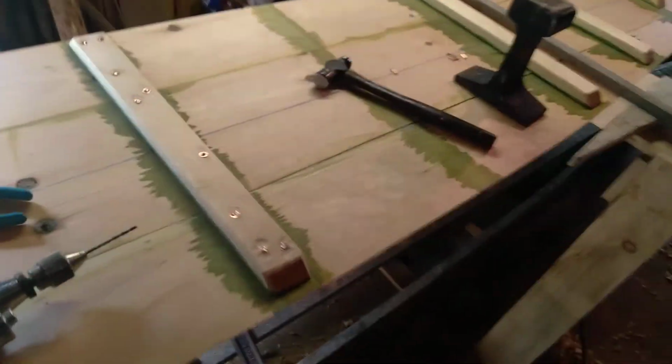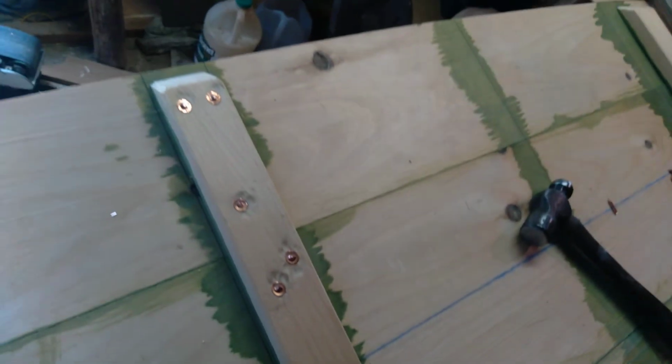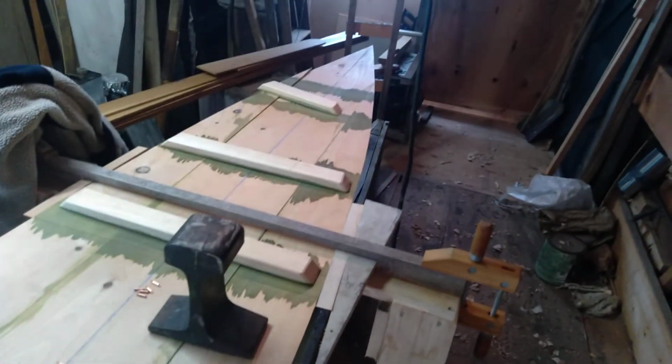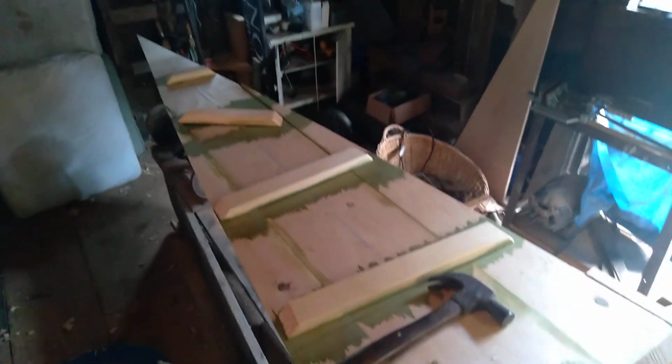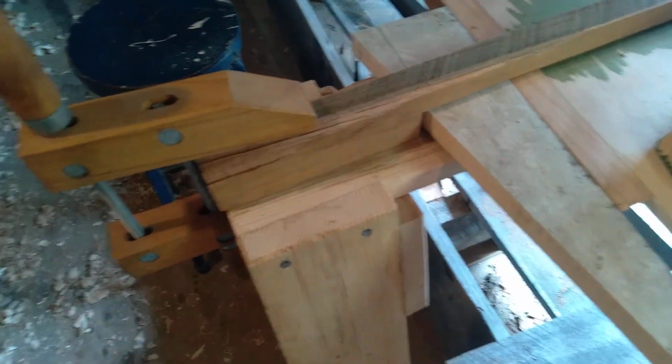Alright, so there's the first cross cleat riveted on. Now we just got eight more to put on. And like I say, here's the wedge that keeps the bottom tight together.